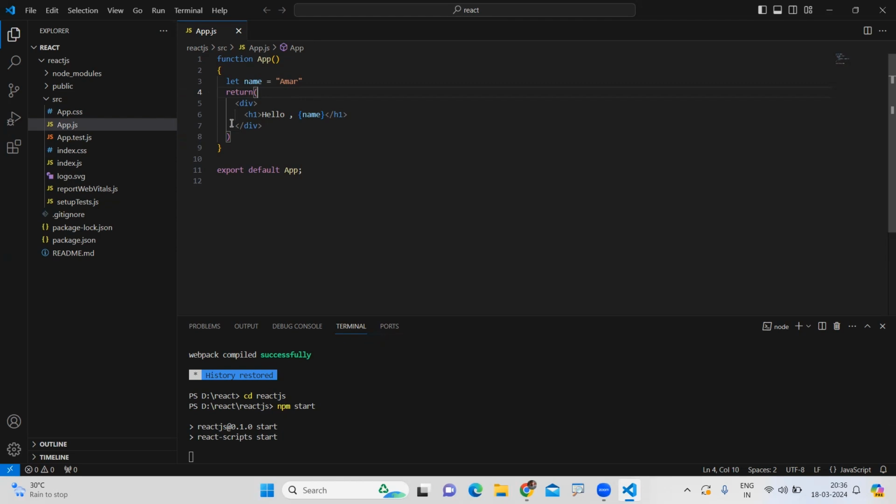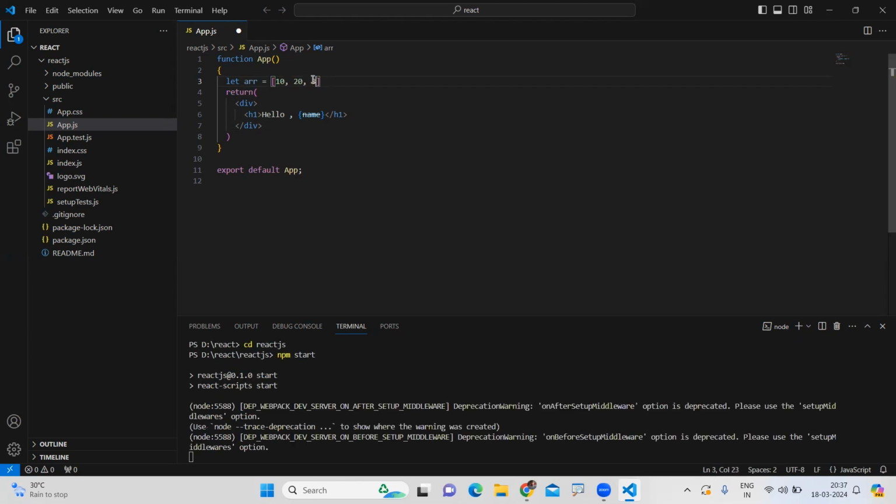See, the first one is I'm just creating one array variable, but don't say it's an array. We can say that it's a list. How can we specify the list? Using square brackets. Any number of values you can specify: 10, 20, 30, 40, 50. Some values we are storing. Now I just want to display. Sir, how can we display? Like in the form of list, we need to display.